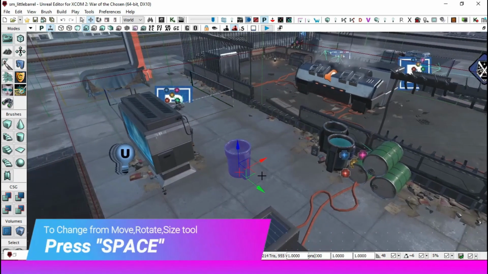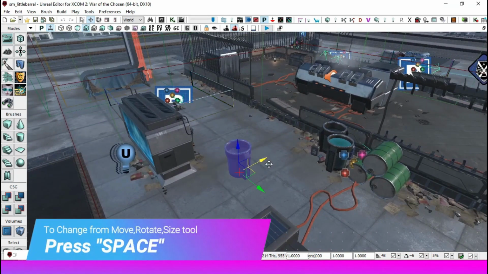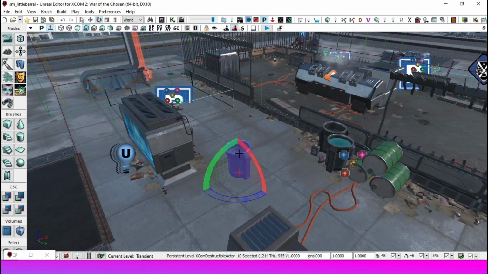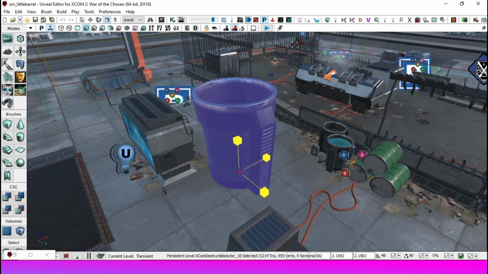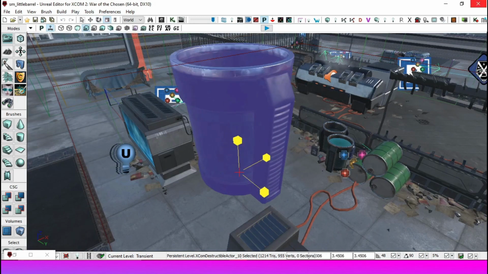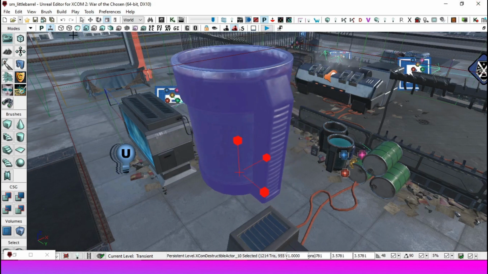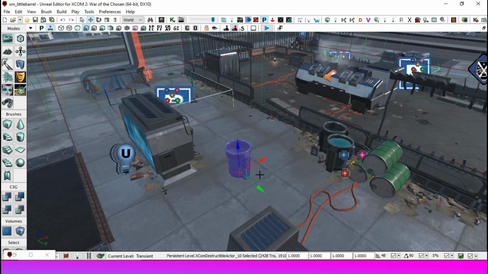We can do many things with the assets, such as move tool, plain and simple, rotate tool. Over here is how much you want to rotate it. Lastly is size tool, which increases or decreases its size. I don't recommend size tool for beginners, since it can mess up with cover.